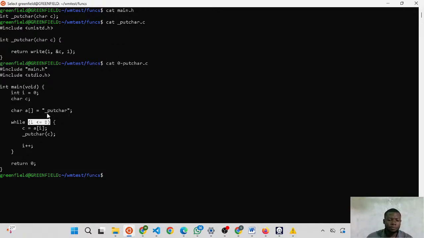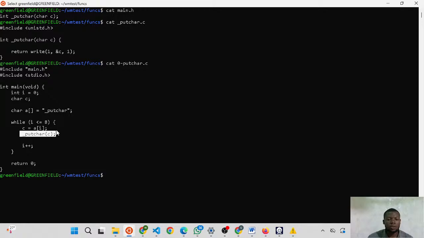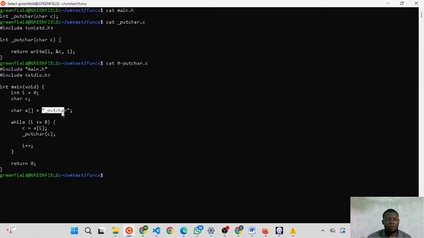So value position 2 here is U. C is still going to, underscore put char is still going to run. And now what we learned was how to run and how to build a function. Remember, underscore put char is a function that we built by ourselves. It's not a built-in function. See it here. This is it. We wrote this function. It is a very simple function that we just wrote by ourselves, and we are using it to print something to the screen. So our function is going to run 8 times to print all of this. So that's what's going on here in this code.